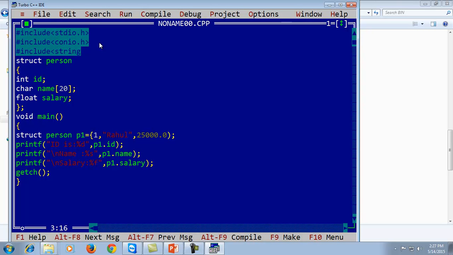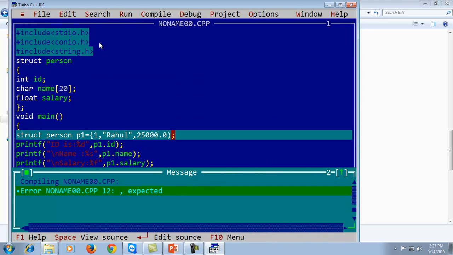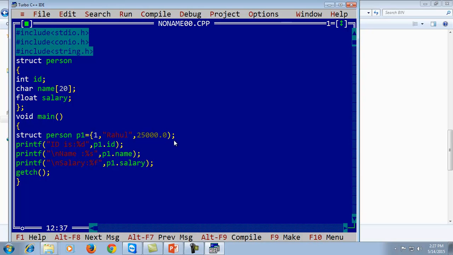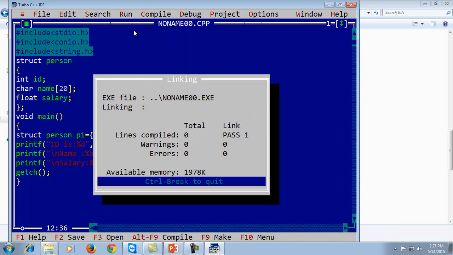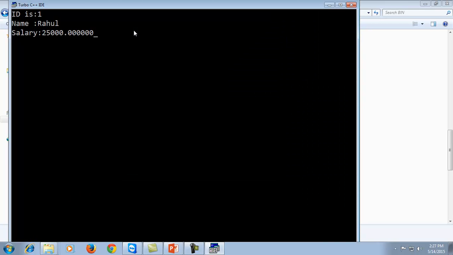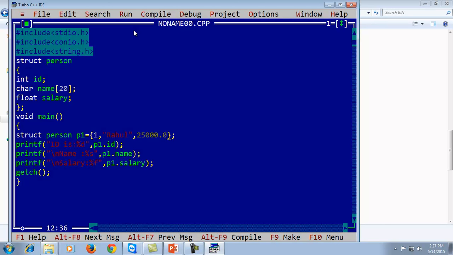Here a curly bracket is missing. It's now 0 errors. Then run. Here it's showing the ID of a person, name of a person, and salary of a person. So here I have initialized the structure.